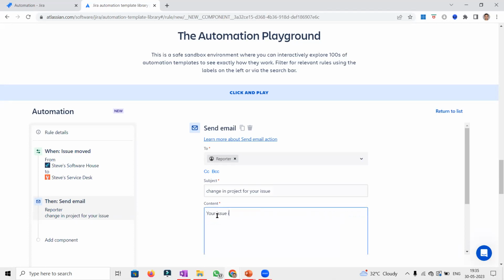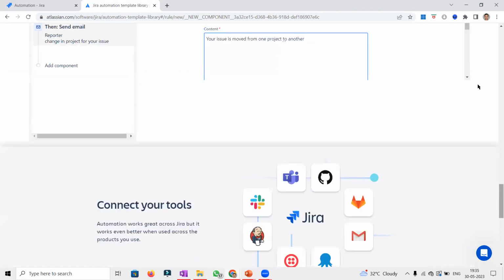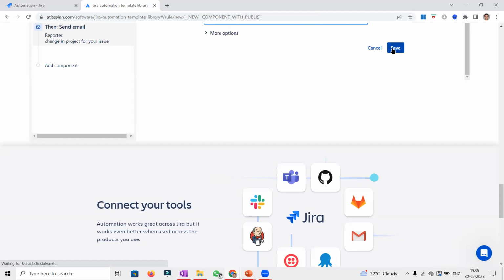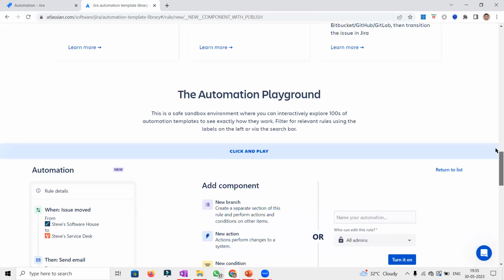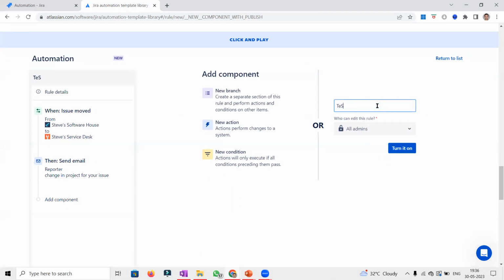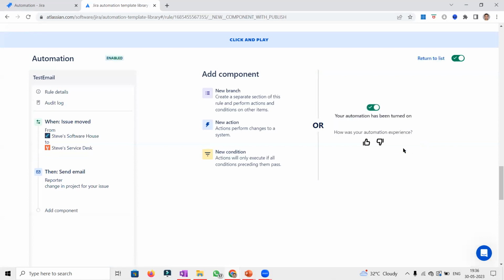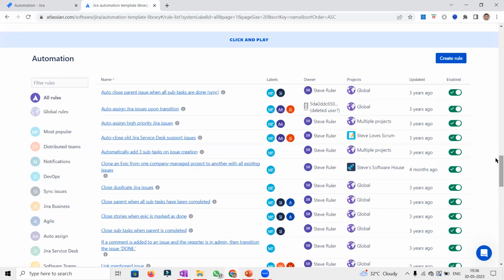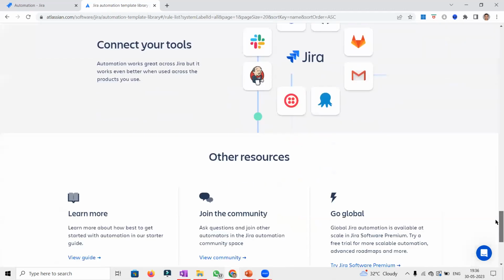Your issue is moved from one project to another. I'm just giving an example. Save and edit. Email and turn it on. Creates our issue.